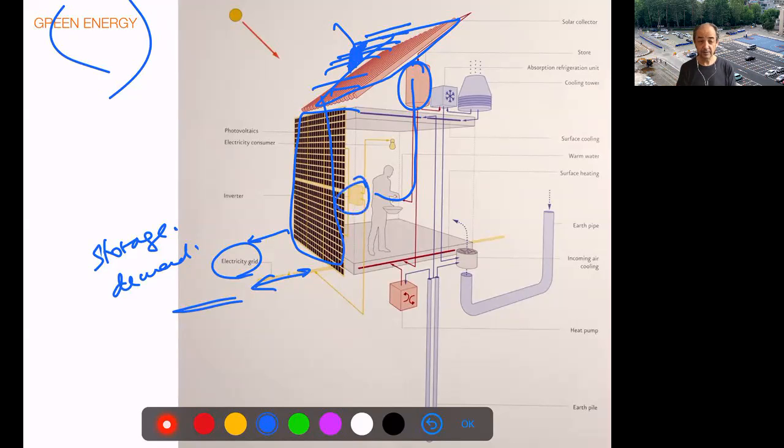And the storage, you know that there is a set of batteries for family use. I think Tesla commercialized something. I don't know how it is now in the market, but you have this possibility to, instead of returning that energy to the grid, store it for yourself and become independent, which is a very interesting possibility. Then you have the heat exchangers.